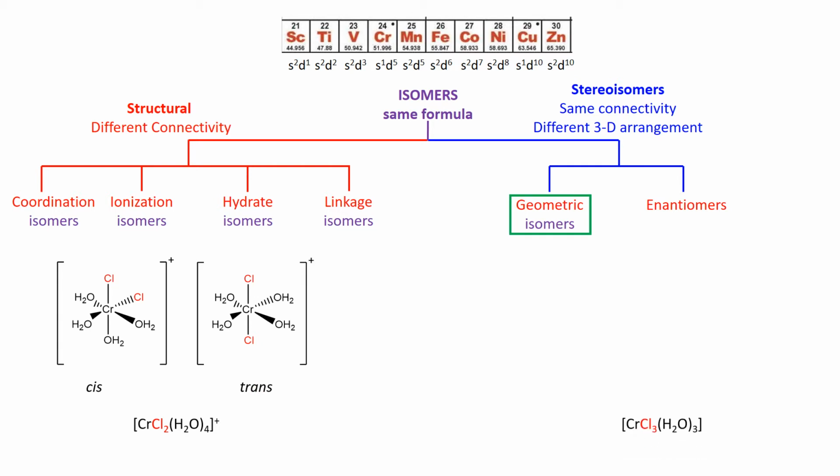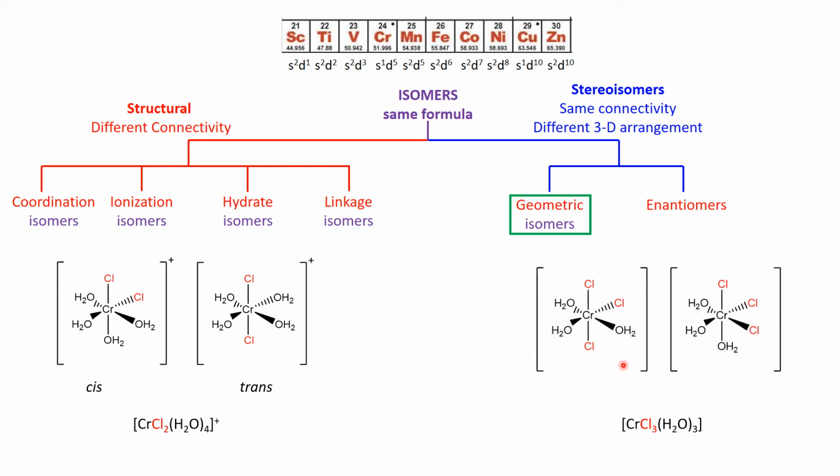And then we can have a really fun one if we think of this octahedral species in which you've got 3 waters and 3 chlorines. So triaquatrichlorochromium 3. You can have this structure here in which you can see you've got a pair of chlorines that are trans to each other, and the other one obviously has to be cis to those, or where all of them are mutually cis. We don't say trans-cis and cis-cis. What we do is we see how those chlorines are associated in the octahedron.